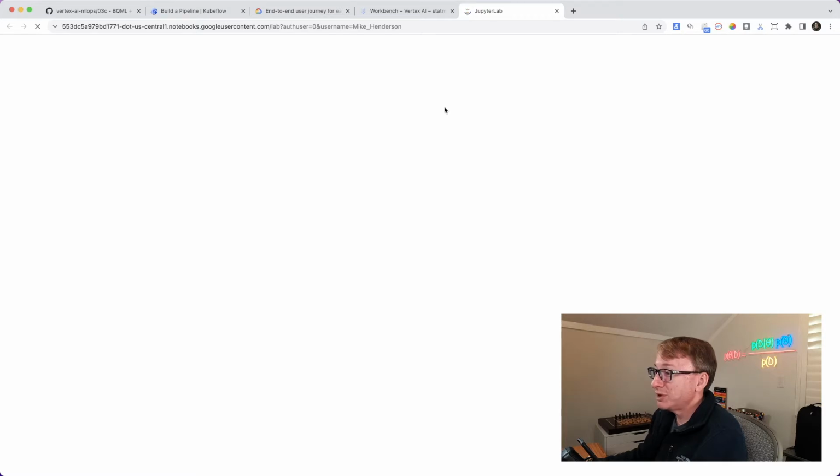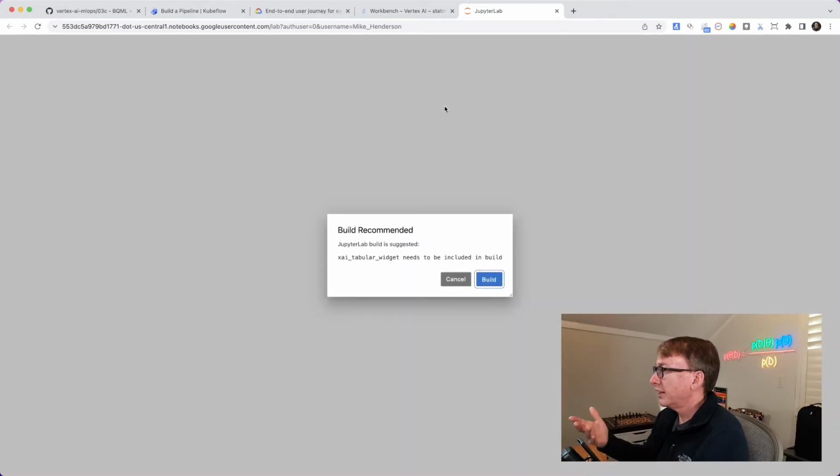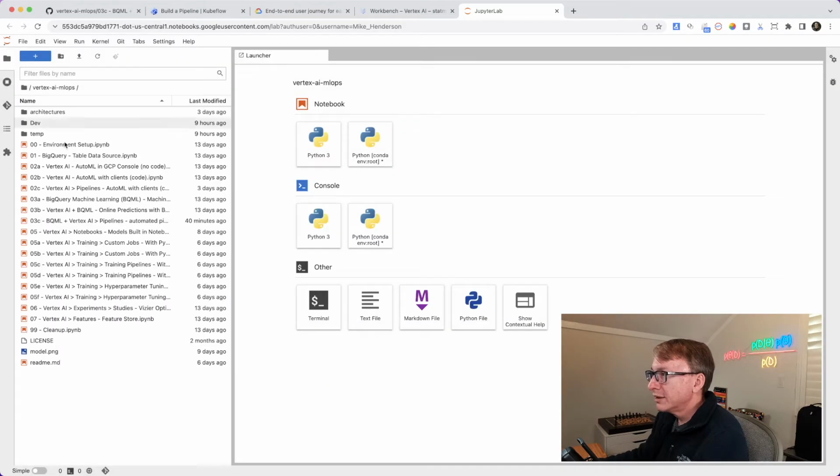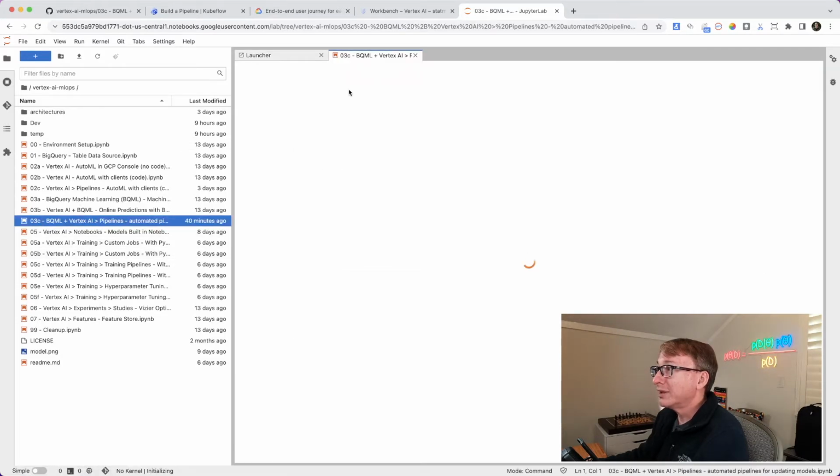And then we just need to double click in, like in the 01 video, we created data. The 00 video, we set up this environment and we cloned the entire GitHub repository over. So it has the latest and greatest content of GitHub already pulled into here. We're going to click 03C. Now we have it live on a runtime.